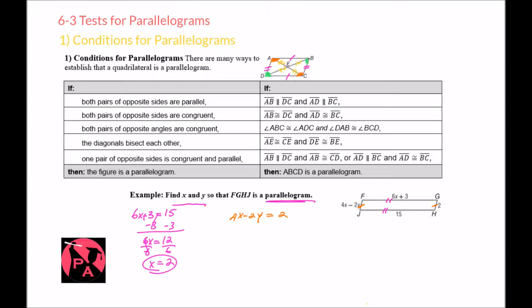So now, there are 2 variables on the left-hand side of the equation, but I know what x is equal to. We just figured it out. It was 4 times, instead of x, I'm going to put 2, minus 2 times y equals 2. The left-hand side becomes 8 minus 2y equals 2. We subtract 8 and divide by negative 2. So we would get y equals positive 3. Now we are done with this question, and let's move on.